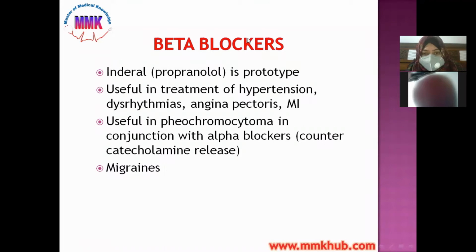dysrhythmias, angina pectoris, and MI. It is also useful in pheochromocytoma in conjunction with the alpha blockers, to counter catecholamine release, and in migraines. If we remember that phentolamine is also used for the treatment of pheochromocytoma, along with that we can use our non-selective beta blocker propranolol as well.